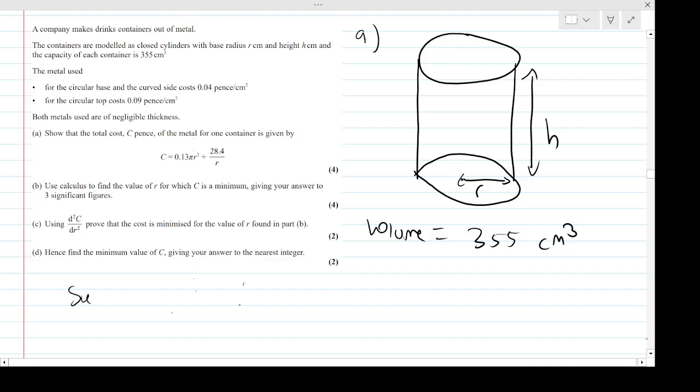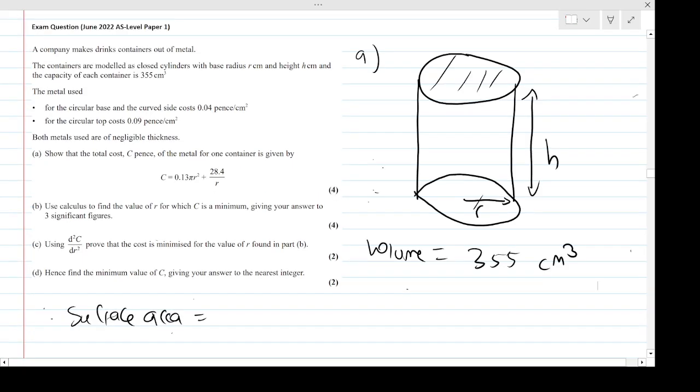The surface area. Okay, so my surface area then, well, firstly, we got the base here, and that's a circle, right? It's a circular base, as again, in a cylinder, the base and the top are circles. So firstly, the surface area is the area of the 2D parts. So this 2D circle at the bottom, it's a circle, so it's going to be pi r squared, and that's the area of that circle.